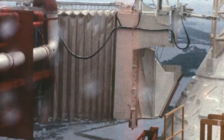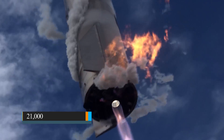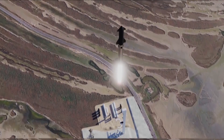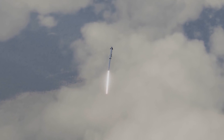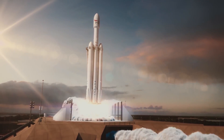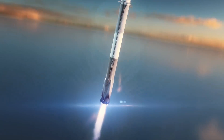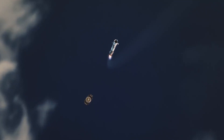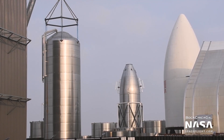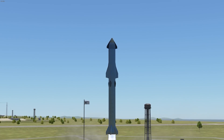It will do this while still being fully reusable. Starship can also put 21,000 kilograms into Geostationary Transfer Orbit, despite having to carry its own huge dry mass. This is lower than what you can put on an expendable Falcon Heavy, but expending a super-heavy booster is not part of the plan. Since the whole rocket is reusable, Starship has to take its heavy flaps, landing gear, payload fairing, and all six engines with it. Starship makes up for that with orbital refueling — if refueled with just one tanker, it can get that GTO payload capacity right back up to the 150,000 kilogram mark, and with enough refueling it can take 150,000 kilograms all the way to the Moon or Mars.